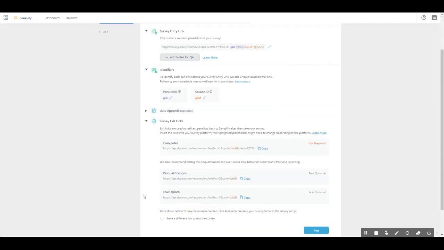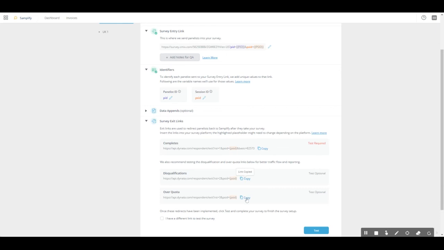We can see here at the bottom the entry links. In this case, we can also see here is the basic parameter. That one changes for every single project. That is one of the basic security functionalities within Samplify. And we can also see that the redirect which you need to use has a placeholder for the PSID. So whatever ID is piped through this PSID by our system needs to be piped from your system back into here. You can simply copy them, put them into your system.